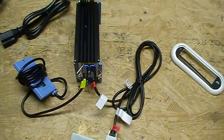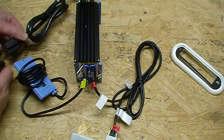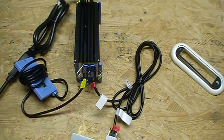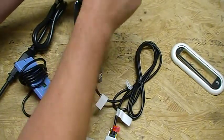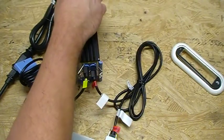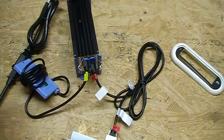So everything is all plugged in right now. Now the old systems — you're going to have to get rid of that motor as well. Not only will you need to buy this control system, but you're going to get the motor with this as well, because there was special wiring in the back of those motors that is not compatible with the new system. So a new variable speed pump will come with this system. We're going to plug that motor in and plug this into the outlet, and then we're going to see our control panel come to life.